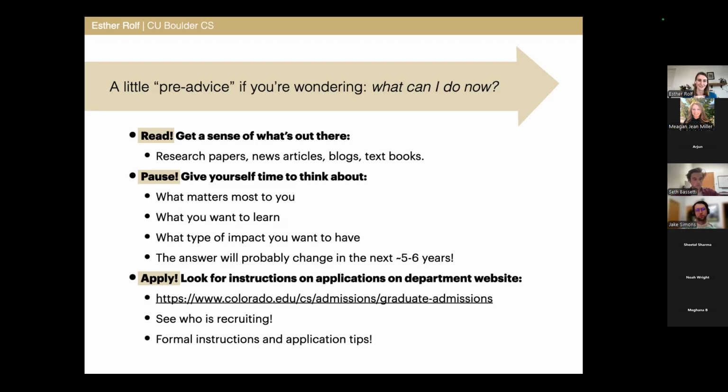And then if you've done all of these things and everything still points to research being a great idea, apply, right? So look specifically for instructions on our applications on our department website, which is linked here. You can see who across the department is recruiting in addition to my lab. You can also get some really great instructions and application tips specifically from that website about how to apply, how to craft personal statements, things like that.